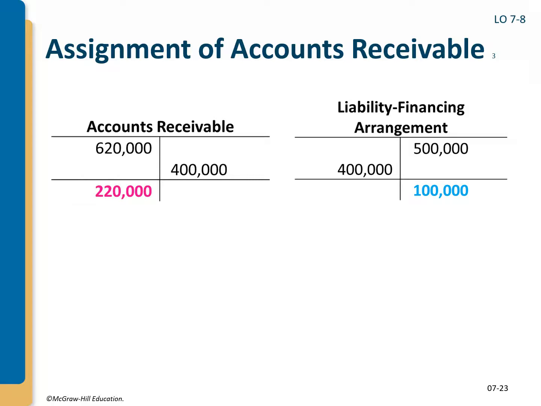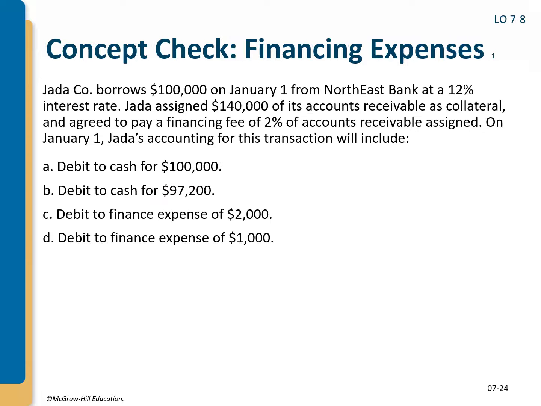And there it is in receivable. Now take a look here. Collected 620, or 620 was the balance, collected 400, 220 left. Started with a $500,000 amount owed, paid off 400,000, still only owe 100. You got to keep that in mind going into the next month.